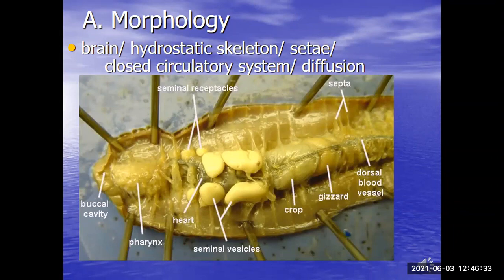Okay, next, they have a closed circulatory system. Now, this is interesting because this is the same type of circulatory system we have. By a closed circulatory system, we mean that the blood is always in a blood vessel, whether it's the veins going toward the heart, the arteries going away to the arterioles, to the capillary bed. Our blood is always in blood vessels. Same goes for these guys, though.